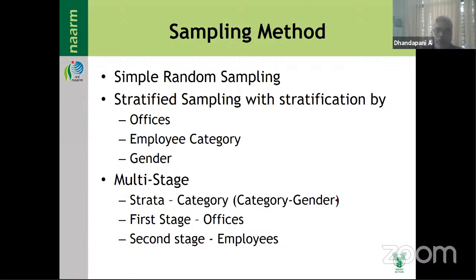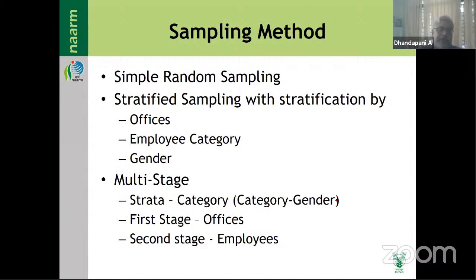Again, gender also. So in what way can you do it? You can stratify it with multiple parameters, whatever way you can do. But if you are thinking of a multi-stage design, maybe a category of employees will be one, that will be your strata.